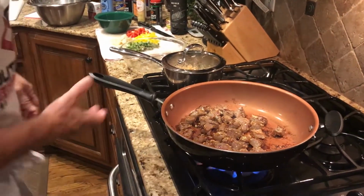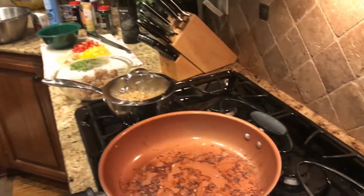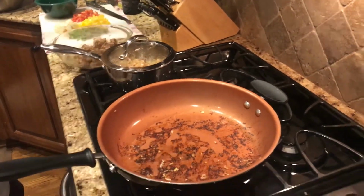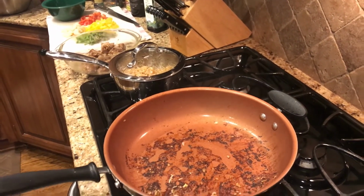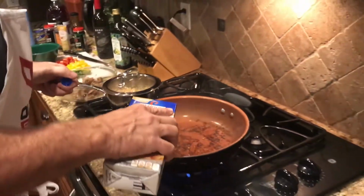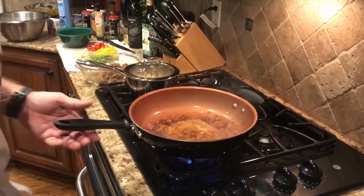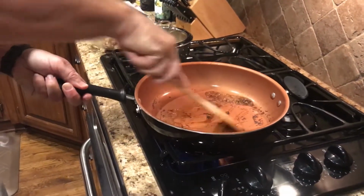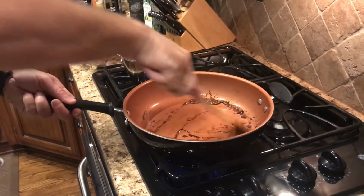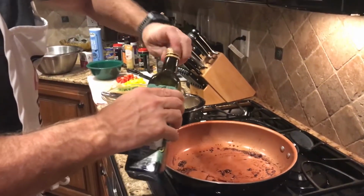All right, so that is actually probably good enough. We'll sear. We're just going to set it to the side. And then we'll add a little bit more. Actually, I'm going to deglaze that real quick with just a little bit of chicken broth. And we use all the good stuff on the bottom here to add to the veggies. And go ahead and add a little bit more of avocado oil.